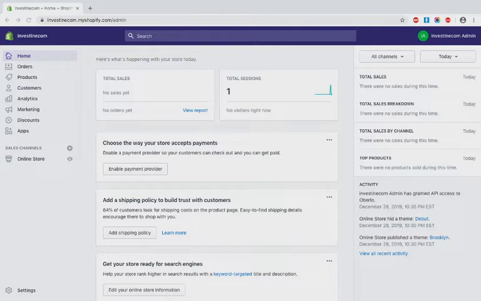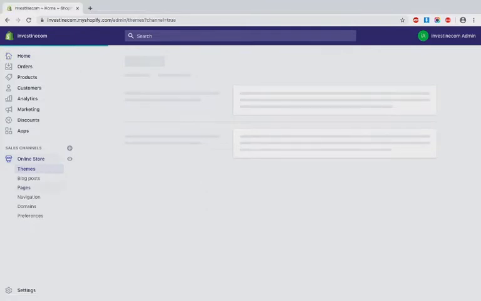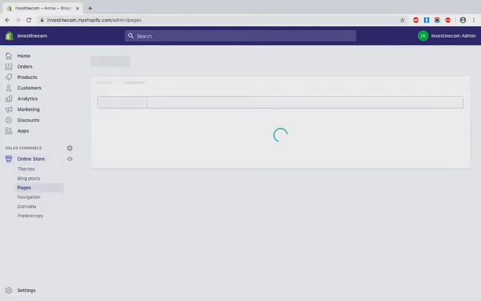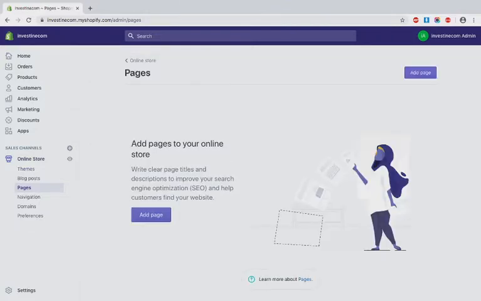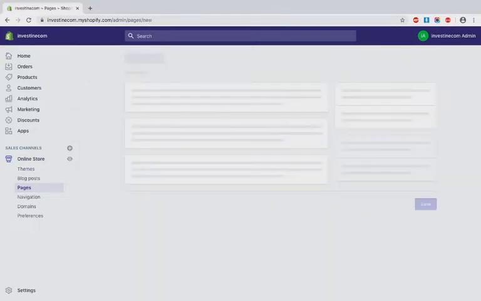Now, first, I want to make sure that we have all the legal pages installed. We have the contact pages created. We have the FAQ created. The basic backbone of a high converting store, right? So first, go ahead and click online store, where under sales channel, click online store and click pages, right? Now, if you do not have these pages, I guarantee you are missing at least 1% in conversion rate.